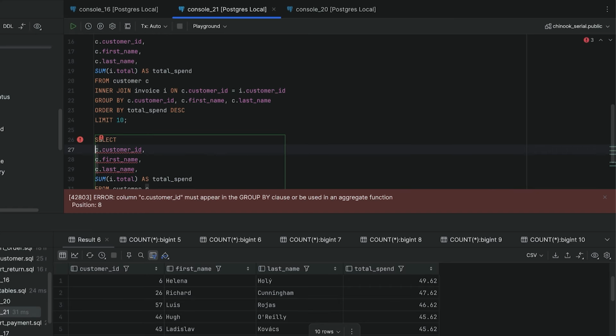If you run this, you'll most likely get an error message like this. It will say something about a column that must appear in the group by clause or be used in an aggregate function. This has happened because we have used an aggregate function, which is sum, but we haven't used a group by keyword. So we add in a group by keyword and it should work. This will give an error because the non-aggregated columns aren't grouped.